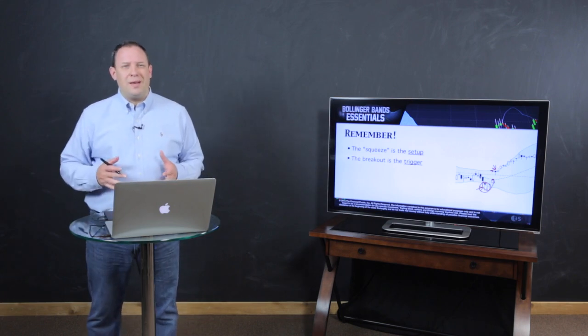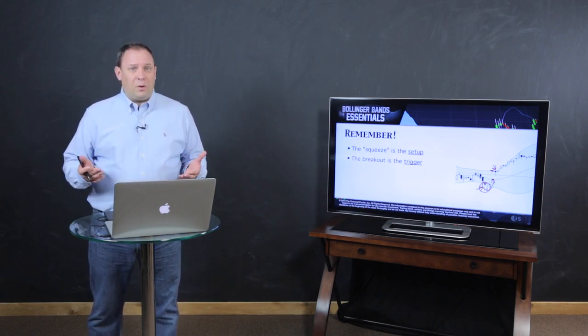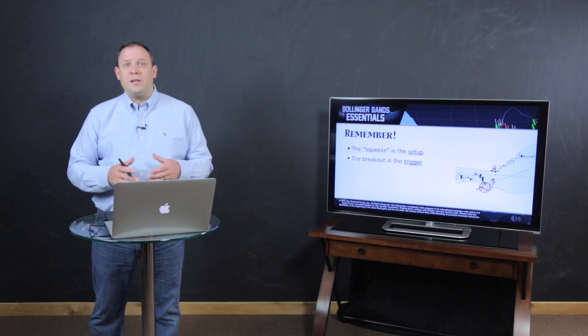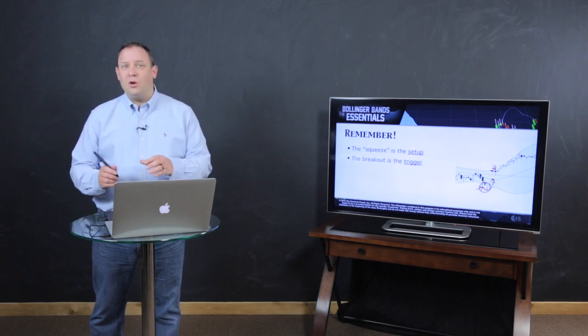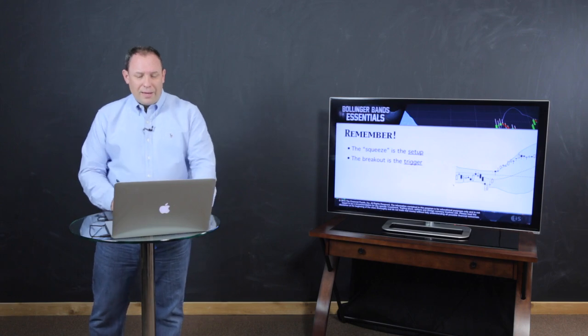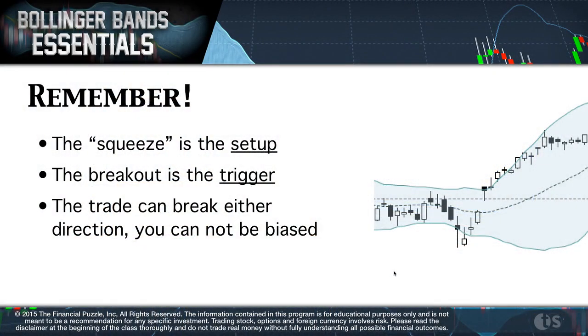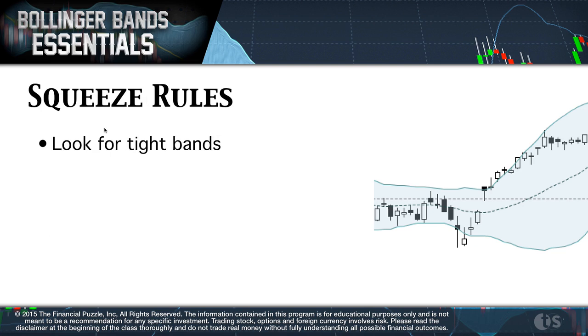Otherwise, you'll be jumping into trades, and you don't necessarily know which way you're going. That's another thing you got to remember. These trades can break either way. When you see a squeeze play, it could break bullish, it could break bearish, it could happen either way. So you've got to remember the squeeze can break either way. You can't be biased. Okay, let's talk about some rules that you need to be looking for.